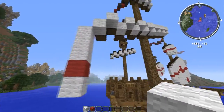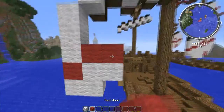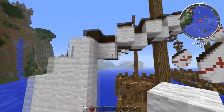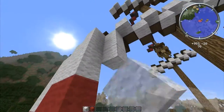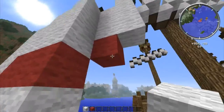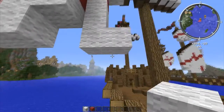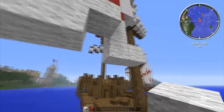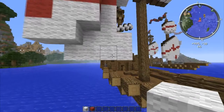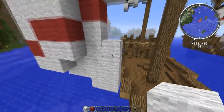Build one white underneath. Now go one out like that, then two out right there. Up here go one, two with red. With the white, go all the way up to the top. From the back, go to right here and place one, going all the way down to right here but not further. Build two down from that red one. Fill this in and go all the way down like that. Put one there, then one, two there, and go ahead and build this up.